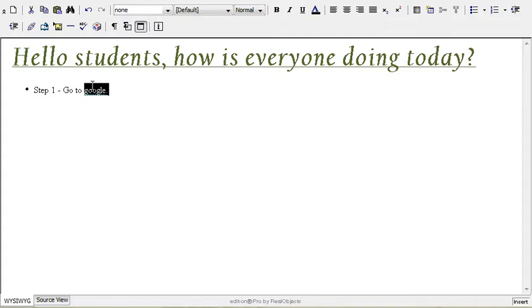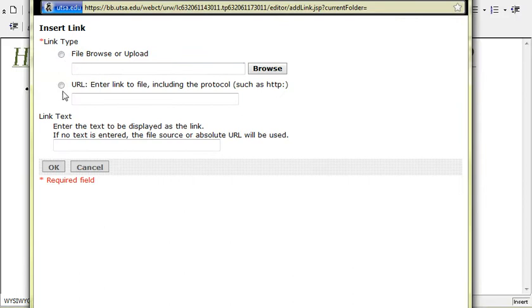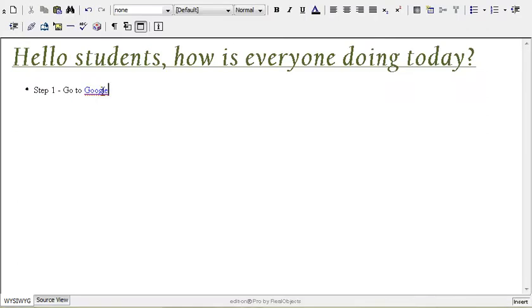So if I double click this and I click this little hyperlink icon, I can go ahead and enter a URL. So here, look, I've typed it before. I'm just going to put in Google, and then the text, that can be any text. I'm just going to capitalize the G here and call it Google. So now if I click OK, you'll see my little link, my hyperlink here for students to click on, and they can instantly go to that web page. In addition, there's the spell check, search, copy, paste, undo buttons if you need to undo something.